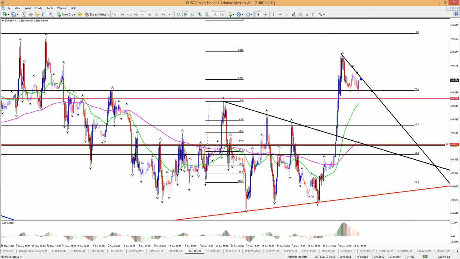But I would prefer it if it made one more touch down and then break, because then this is back to the zero line and we have 3 touches on the trend line. I like that. I like 3 touches on the trend line. All right. So I hope that makes sense. That's my plan on the euro pound anyhow.